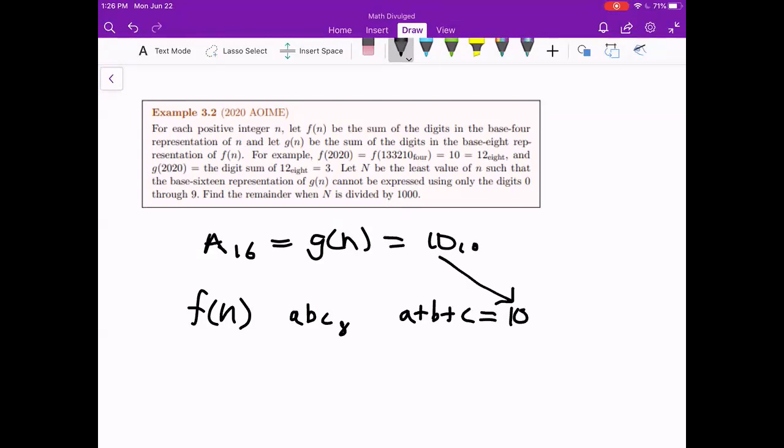Going back to earlier, the largest digit possible in base 8 is 7, since 8 minus 1 is equal to 7. So the smallest possible number in base 8 which has a sum of its digits being 10 would just be 37. Since we want to put the largest digit in the units place, which has the least value, and then we put the remaining 10 minus 7, which is 3, in the tens place. So f of n is equal to 37 in base 8. Now let's once again convert this to base 10. This is just 7 plus 3 times 8, which is equal to 31.